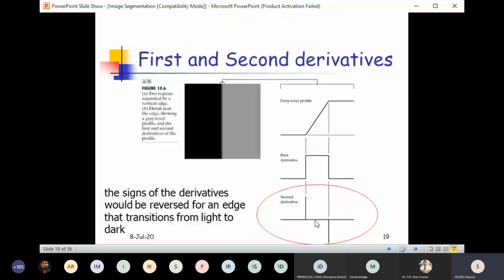Consider when you are getting a sharp edge, always go for first order derivative. That is a gradient function, right? When you are going for a smooth edge, where edges are blurred, always try to go for second order derivative, that is Laplacian, right? When the edges are sharp, you never go for second order derivative, since even a small change will be considered as edge.